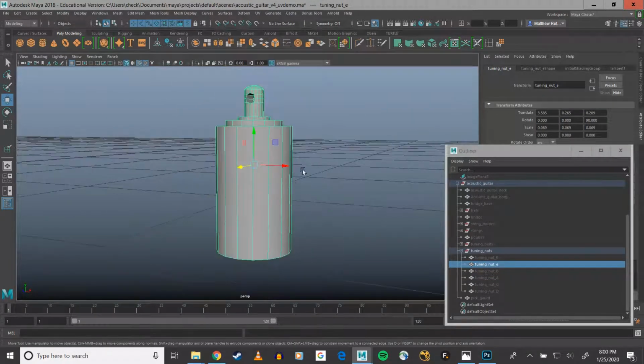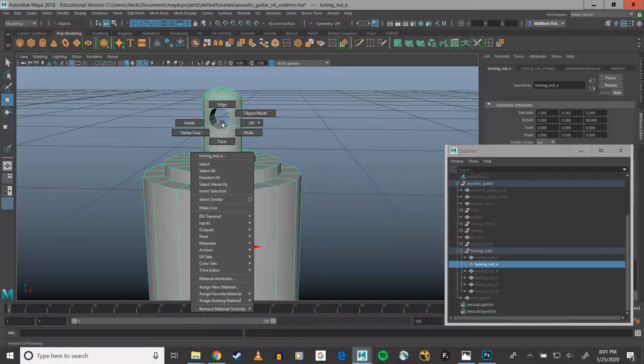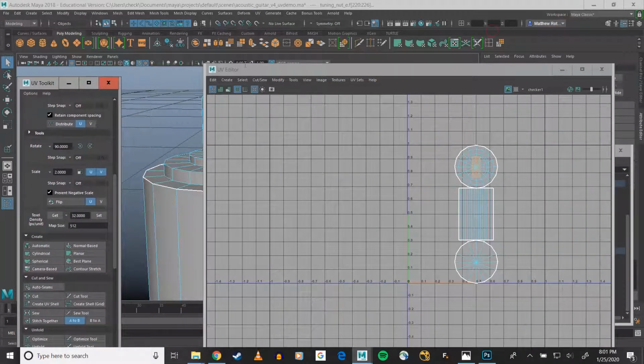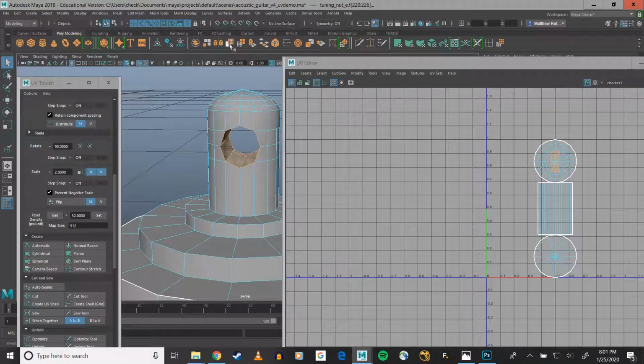Anyway, UV unwrapping this bad boy. Luckily it's pretty cylindrical, so I can just use cylindrical unwrapping, although I want to pay specific attention to this hole here, which should be UV unwrapped into its own shell when doing this. So what I would do, let's bring up my UV editor, and got these guys here, got the hole.